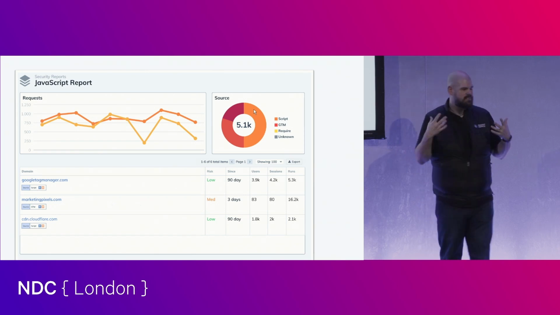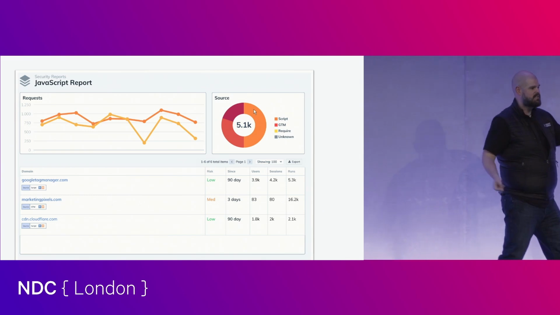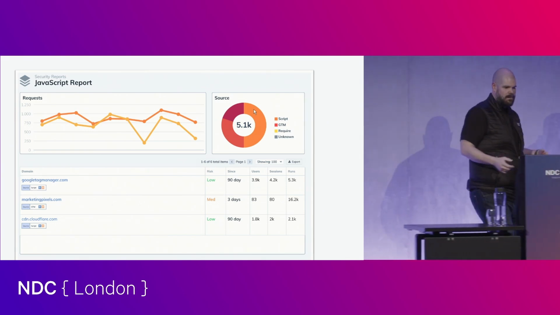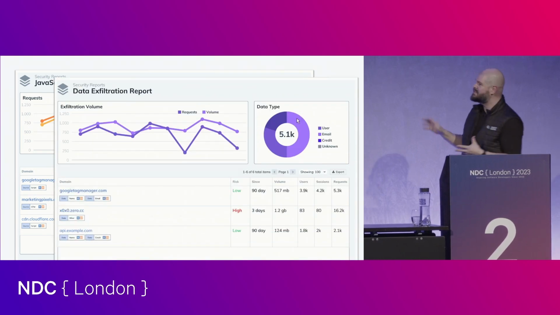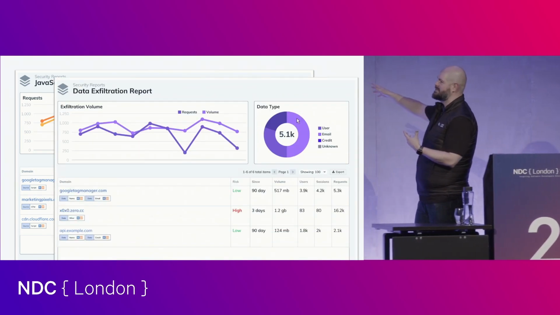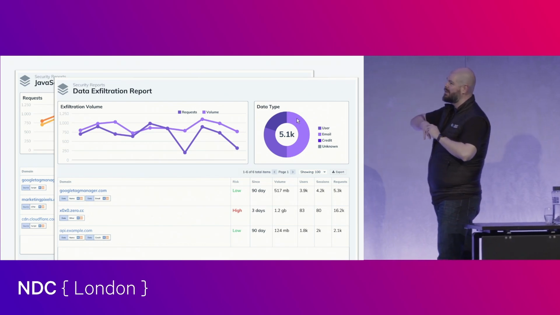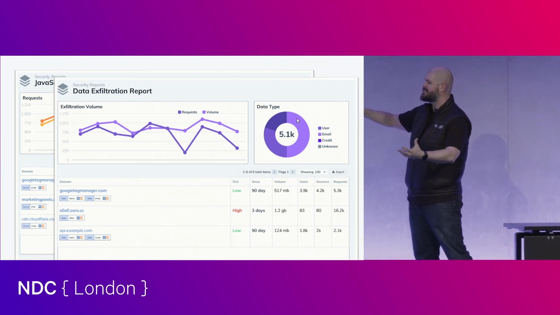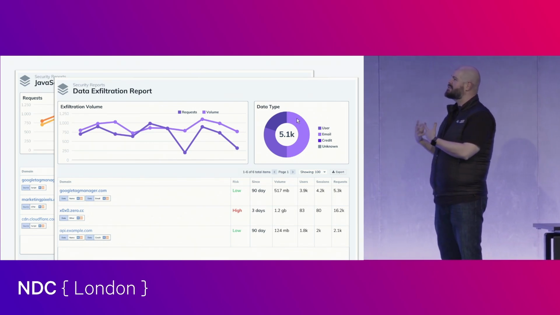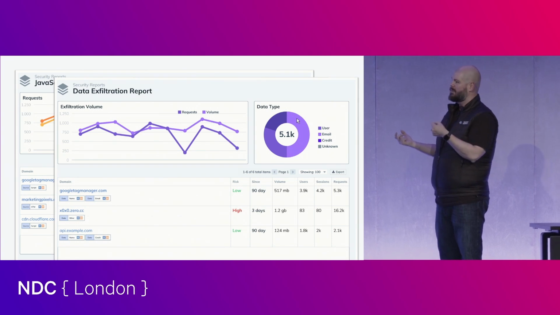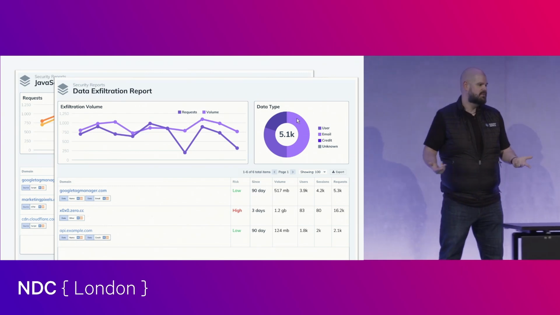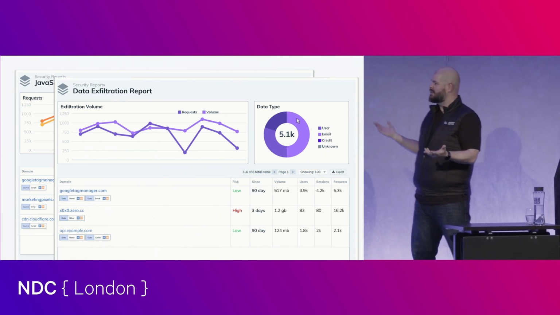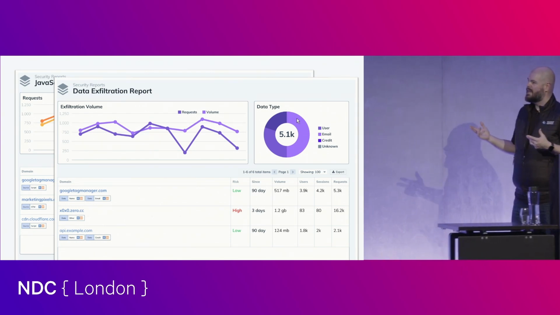So we can count up a bunch of cool things about what domains are we sending stuff to, how much data, or how many times does it run for how many users. And I could do the same thing for the data leaving my system. I could track the number of requests going to different domains, what domains are receiving data from my users, and what kinds of data. So which domains are getting email addresses? How many have they gotten so far? How many users has this run across?